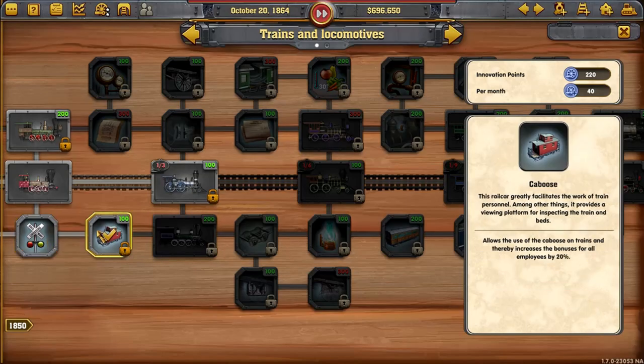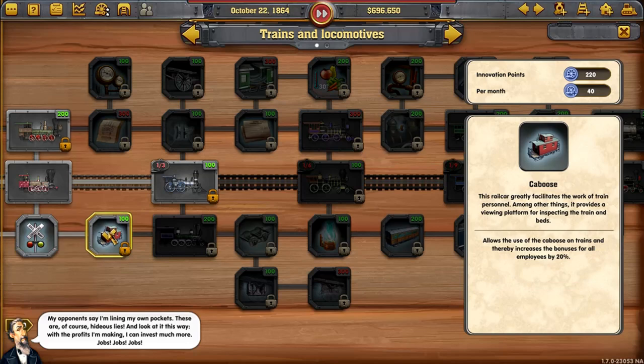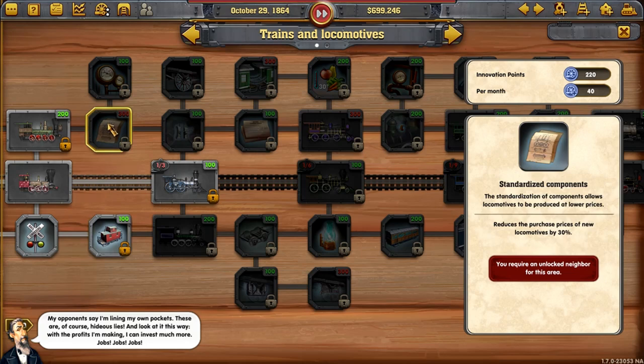And what's this? Caboose. My opponents say I'm lining my own pockets. These are, of course, hideous lies. And look at it this way. With the profits I'm making, I can invest much more. Jobs, jobs, jobs.